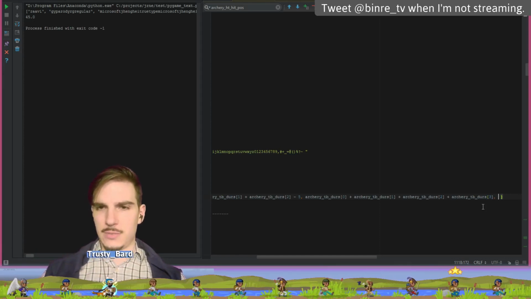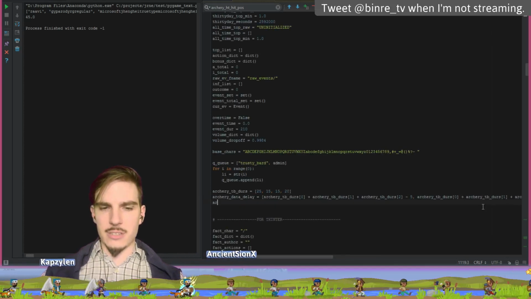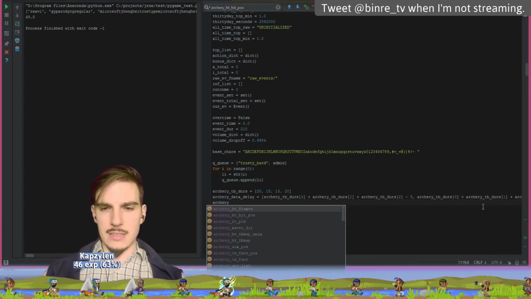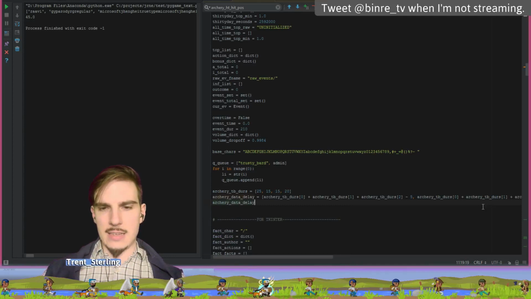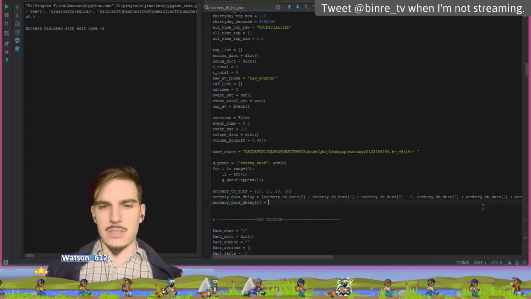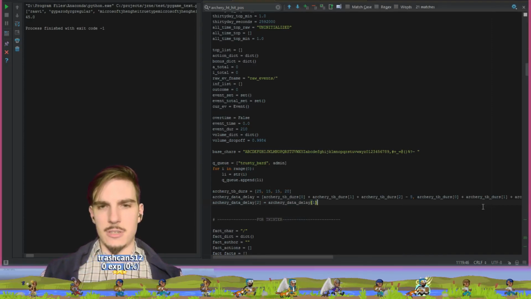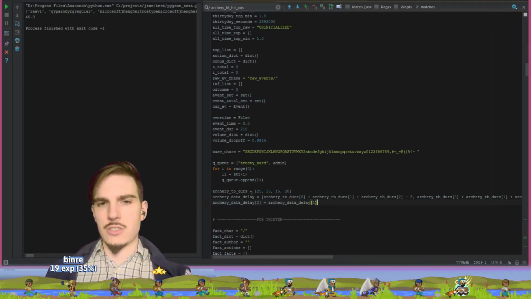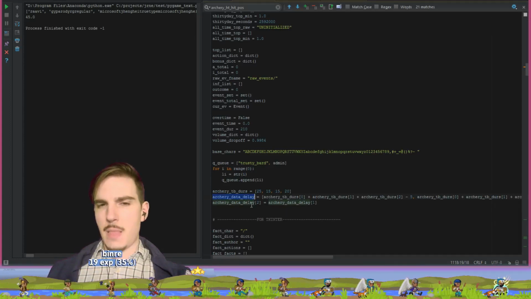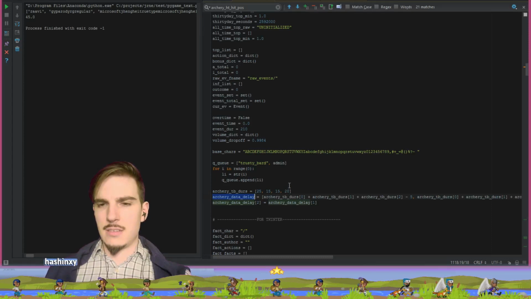So I'll just say equals 0, and then I'll say archery data delay index 2 equals archery data delay index 1. Okay, so we use archery data delay index whatever.